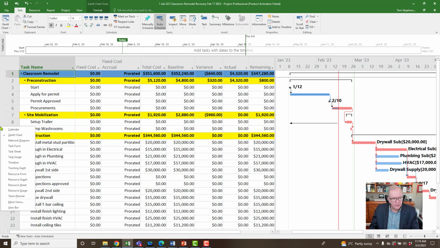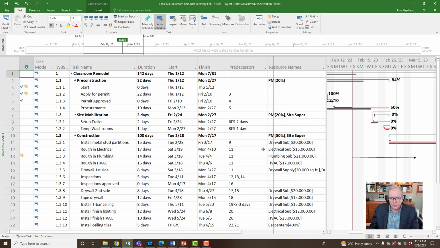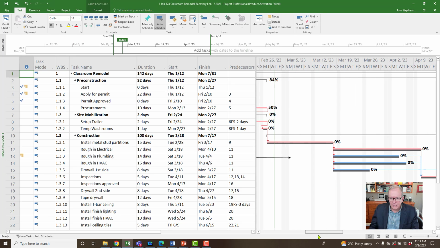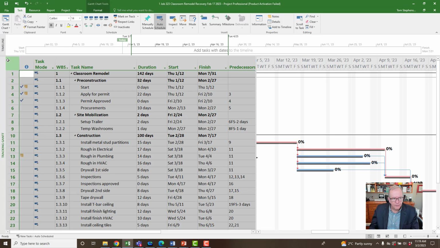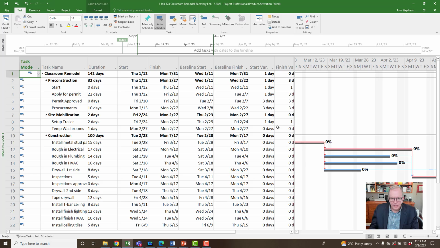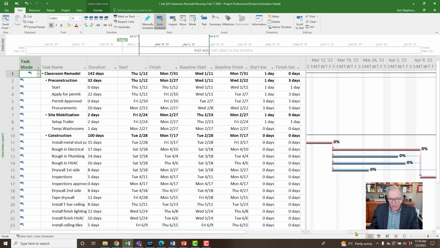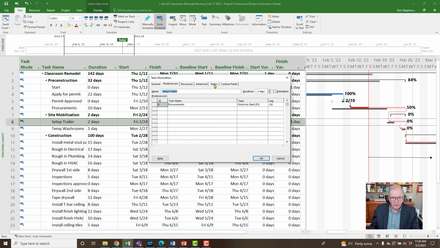So yes, that's essentially recovery. And I'm going to slide again to the left. Let's take a look at that tracking Gantt again. And if I pull this over here, we can see they're lined up. The bottom bar and the top bar, they're lined up. If I go to the variance screen, they should be zeroed out once I get to the variances, right? So once I get past to where we covered the time, they should be zeroed out. And for every activity that I changed, like this one here, set up trailer, put a note to say what you're doing, all right?